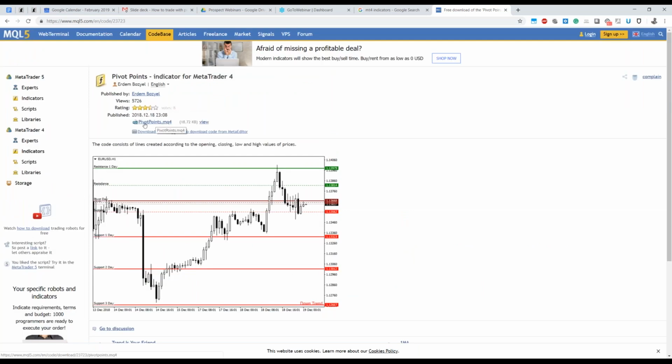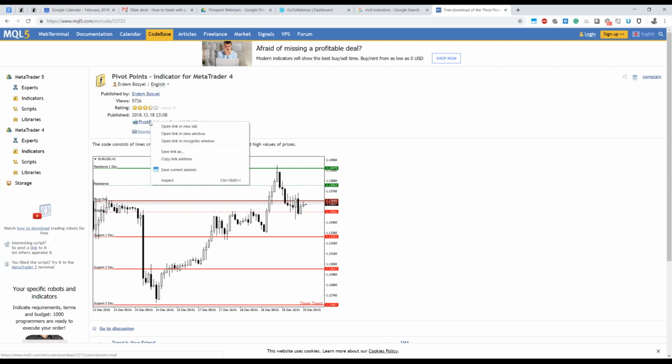The process of finding it and testing it or installing it is actually the easy part. Really, it's just that there can be a lot of stuff out there that might not be the thing that we necessarily want to use. So let's just say that I want to use this because I don't always like the pivot points that come with the platform.